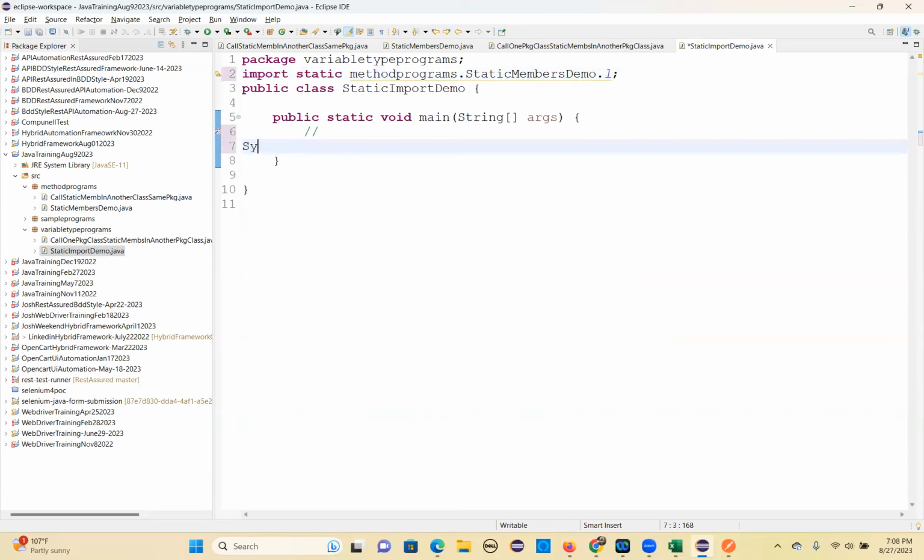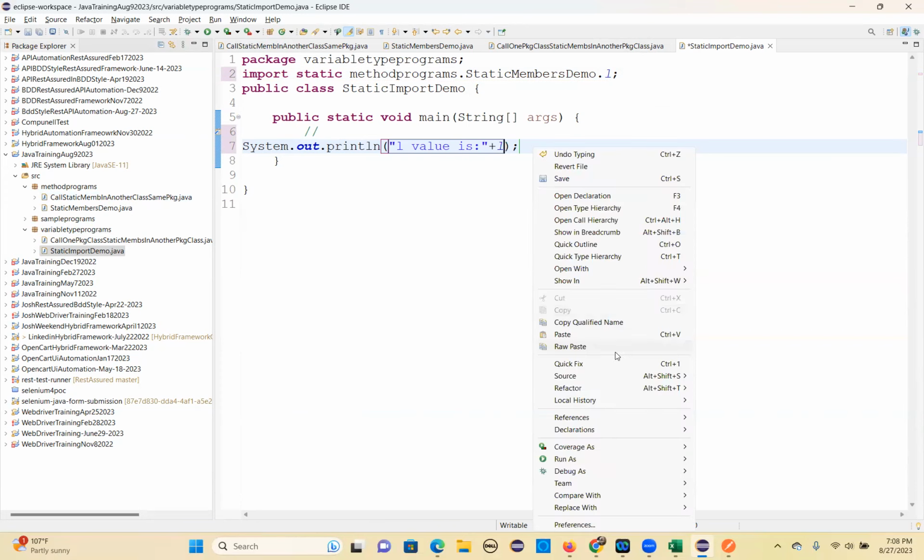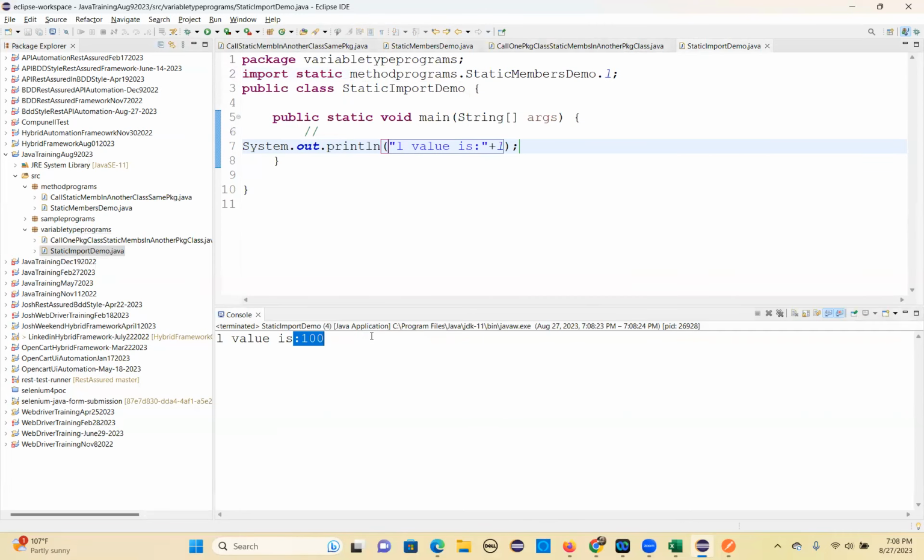You can see that. You don't need to write a class name dot. So that will be avoided with the static import. So directly you can call the static variable. See, just L. You don't need to include class name. So that's the advantage with the static import. See, directly you got the L. So I didn't write the class name dot static variable. If you do a static import, you don't need to do that.